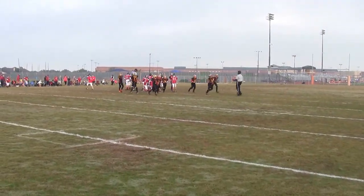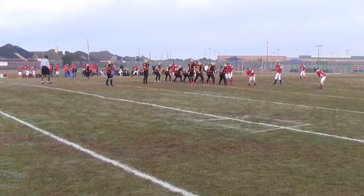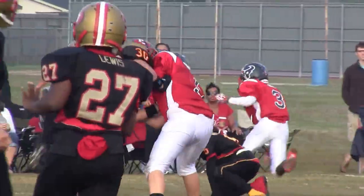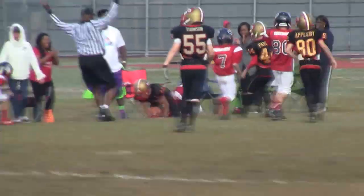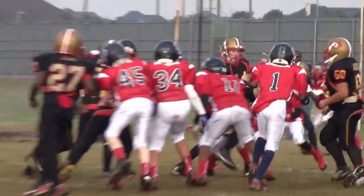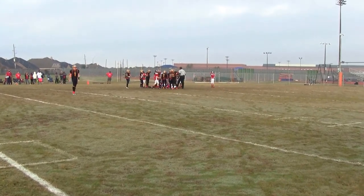That's going to be down around the Texans' 35 or 40 yard line. It's actually on the Texans' 28. First and 10. That's a first down. First and 10 on the Texans 23. You got him, Tommy, you got him! Andre! He was down! He was down! Looks like the Lions are going to retain possession.